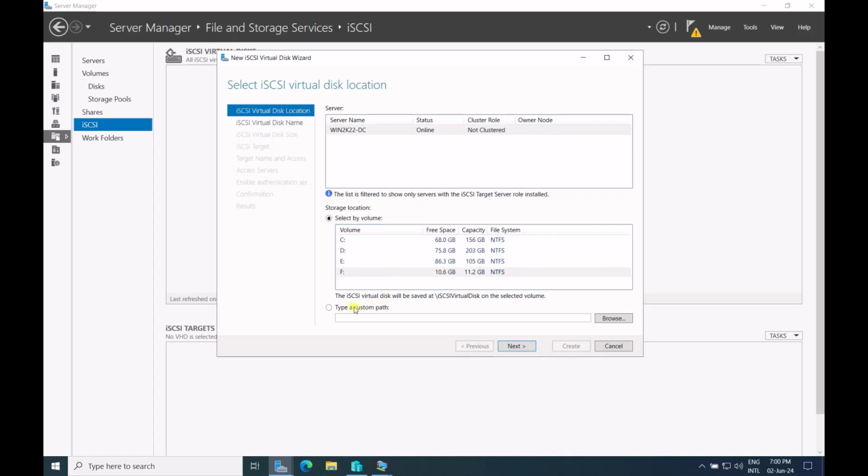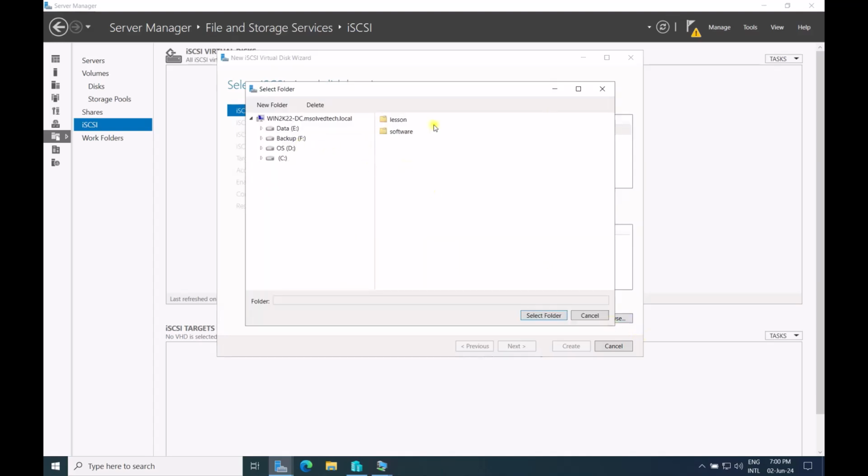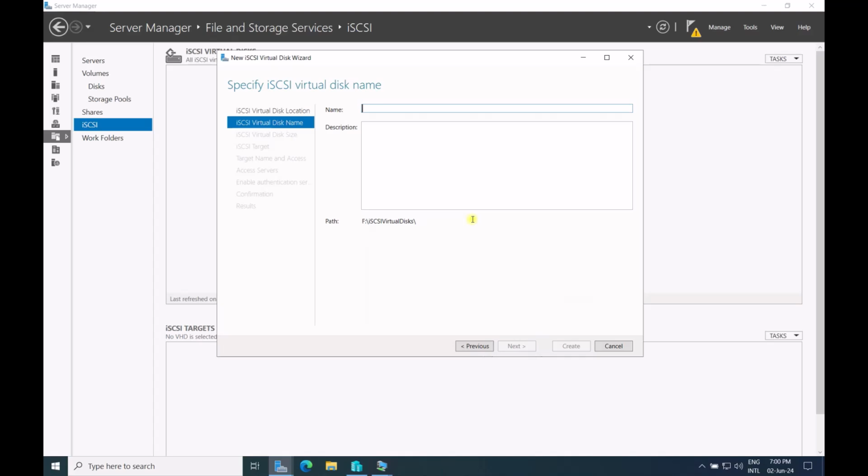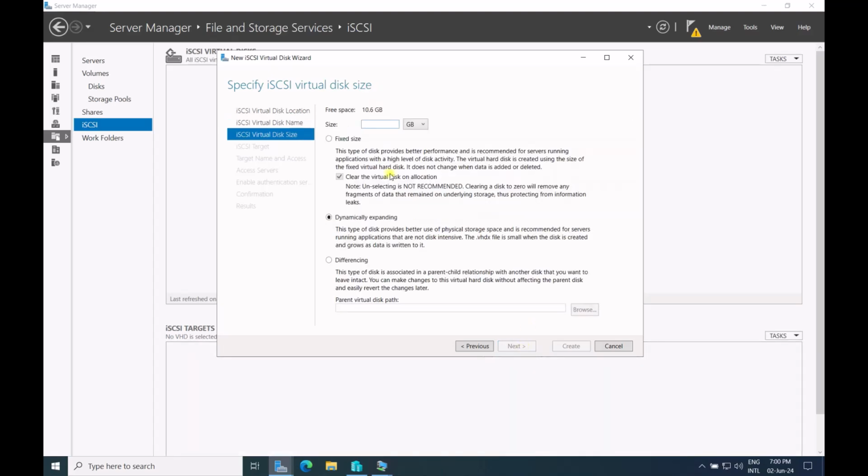You can also specify a path here, or browse, but in this scenario I will choose drive F, my whole drive. Next. You can put any name here; I will put vdisk01, so it's easy to remember. For testing I put only 3 GB, and I leave this as the default, dynamic.